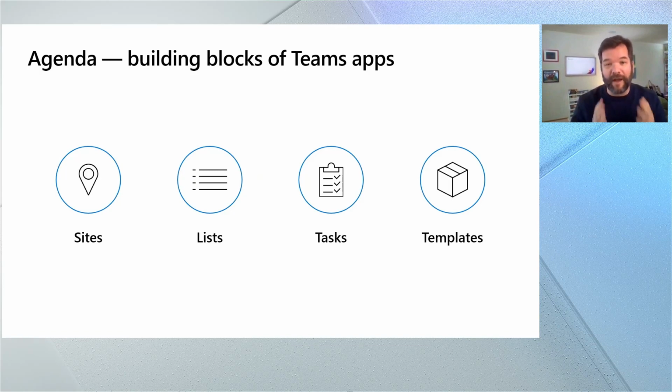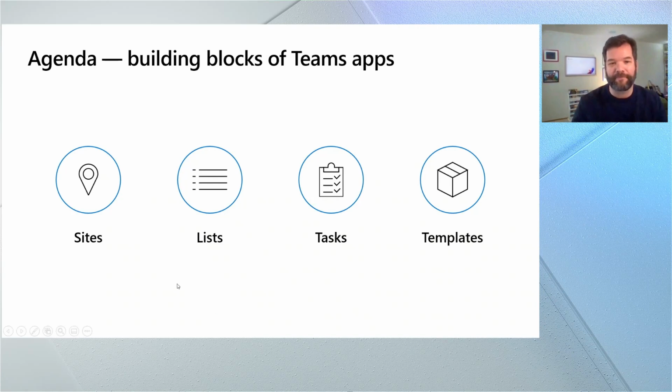We have tasks. We have a number of ways to actually control how people organize and get things done, and how you can have them work on your processes and your applications by posting tasks to their task boards. And then finally, we have templates. Taking all of the different facets of your application, putting them together, making them available to users inside of Microsoft Teams. So we'll cover those 4 building blocks.